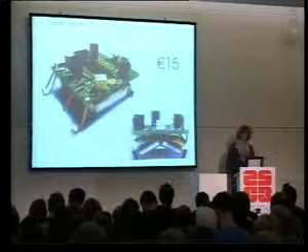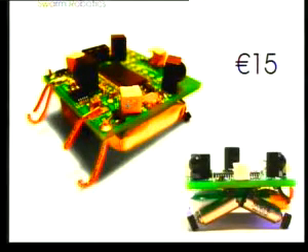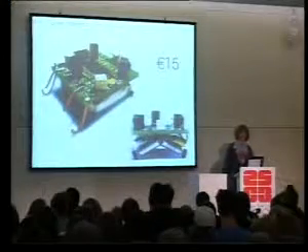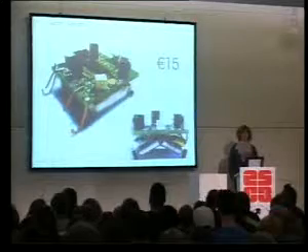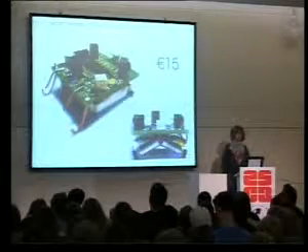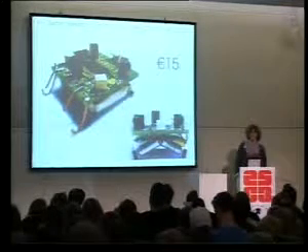Here's our swarm robotics platform. It's the cheapest one in the world, I believe — possibly by a factor of 10 — but we think we haven't sacrificed too much functionality. The main thing that makes it cheap is an almost complete lack of custom mechanical components: everything is just a standard printed circuit board, with components soldered straight on, including the motors. You can phone up a standard electronics manufacturing company with materials and schematics and they can fabricate these for small amounts of money. That unit cost is for just 25 robots, so a small swarm is affordable for even the amateur or very small research group.